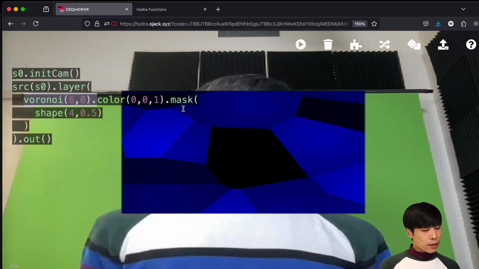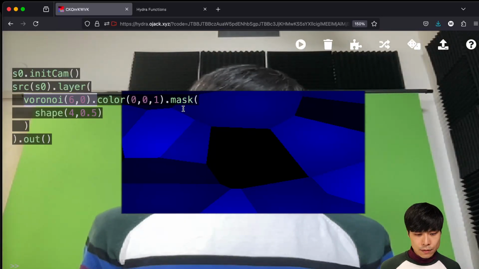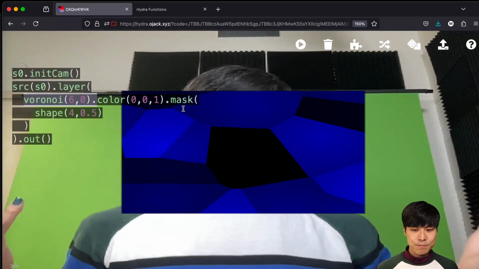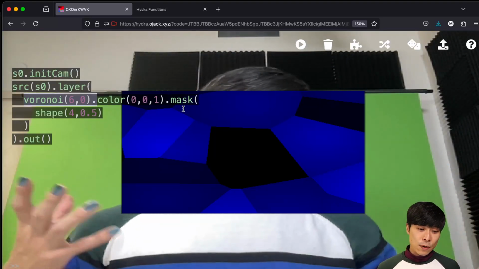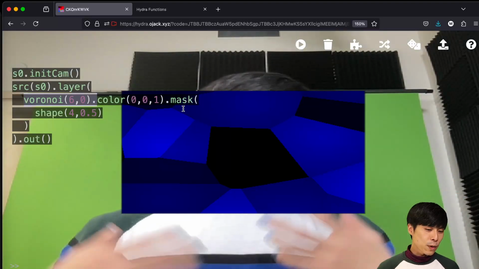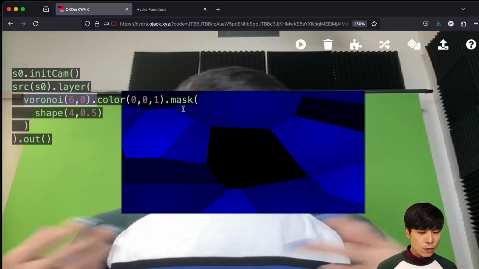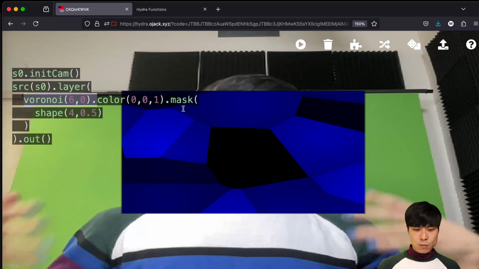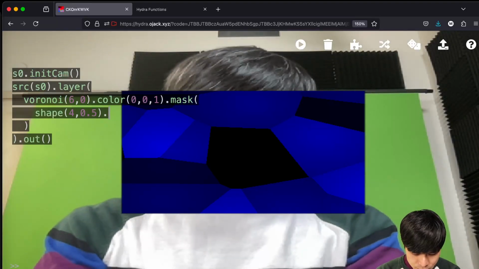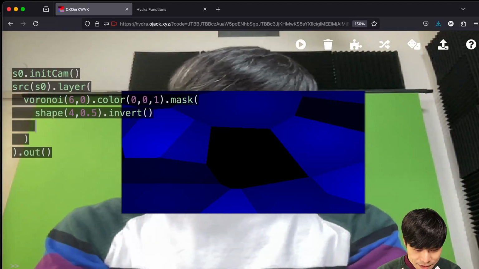So the next one will be modulate, but hopefully you have the background of how to work with blending functions, and within the blending functions, now we can work with layers using Luma or mask. And I will maybe invert this again, so my big face is appearing again.